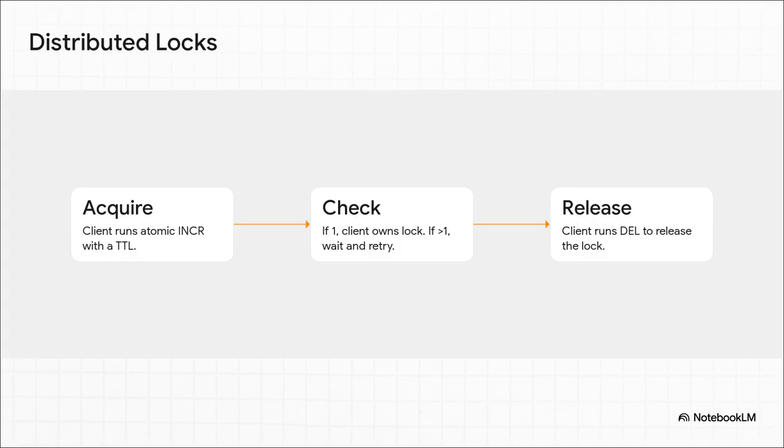Let's look at another huge use case, and think of this one kind of like a race, the distributed lock. Imagine you have multiple clients trying to access the exact same shared resource at the exact same time. Here's how you solve it. A client runs an atomic increment command with a TTL. If the response comes back as a 1, boom, congratulations, that client won the race and now owns the lock. If the response is greater than 1, someone else already beat them to it, so they just wait. When the winner finishes up, they simply delete the key, releasing the lock for everyone else. It's just a beautifully elegant way to maintain system consistency.